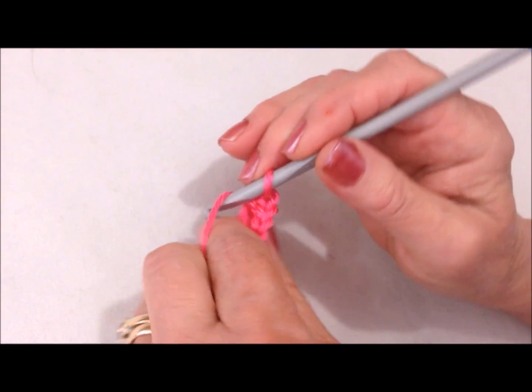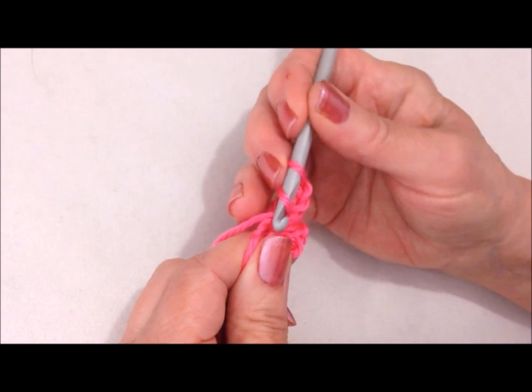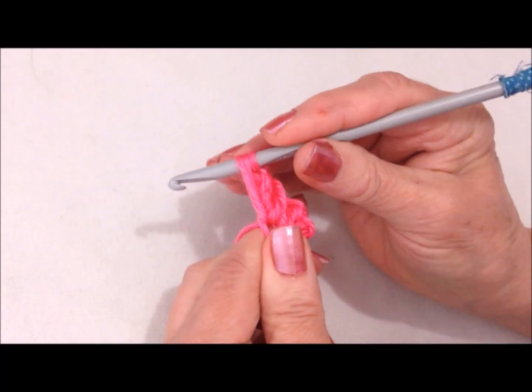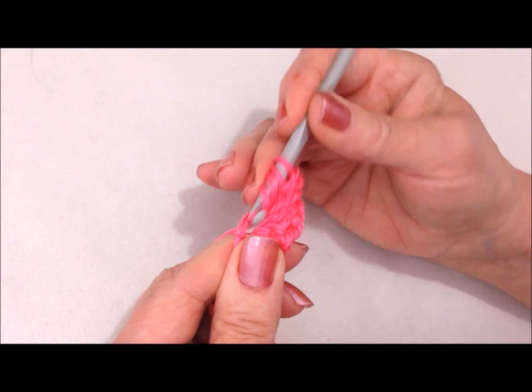Turn the work. Now I'm going to do 5 pull-ups through this same hole. So yarn around the hook, insert, pull up the loop, and bring it up as tall as that chain. And now I'm going to bring up 4 more loops. Yarn around the hook, pick up the yarn, pull it through.